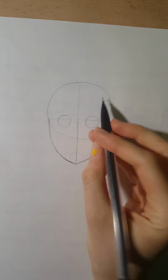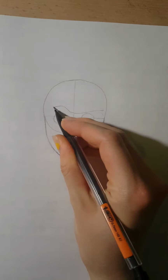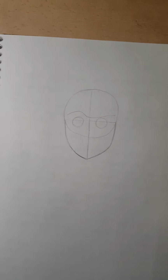But like, let's see, I want to draw her with one eyebrow raised. Like, sort of like she's questioning something. I would have it like that. So now you can get the expression before the drawing is actually finished.